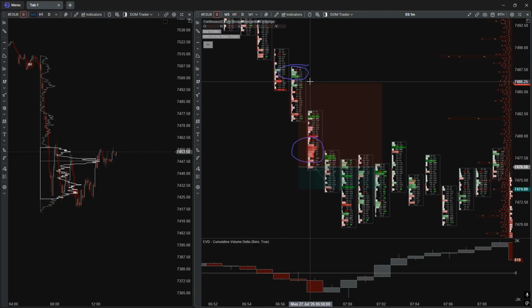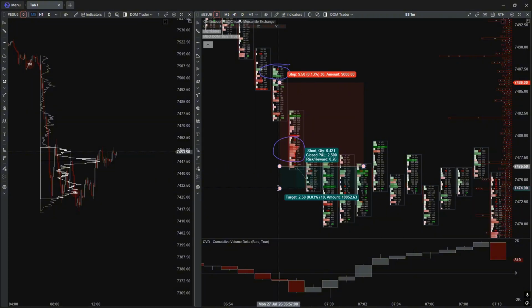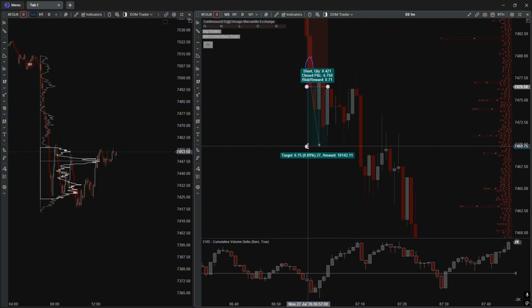We don't know if they're still in their position. We don't know what they're doing. We just know that buyers are at the top and buyers are at the top here. They may not still be there, but let's just say they are. This is where they entered. And sellers are at the bottom. And there's a lot of sellers at the bottom. Now let's go back right there.